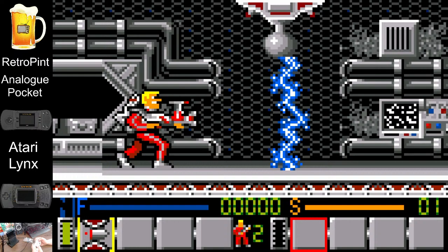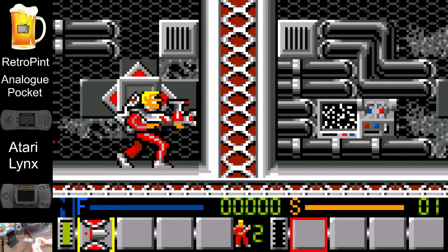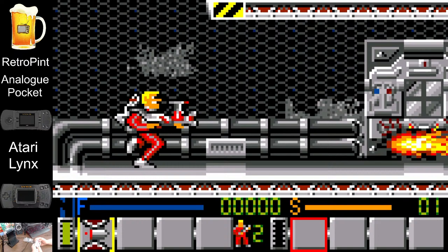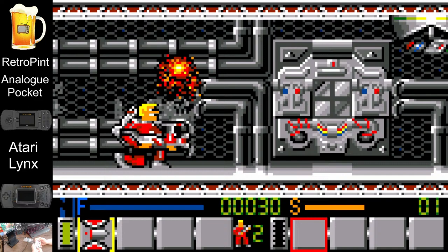You can jump across here. I played the first level. Don't remember a boss, though, like on the back of the box. So. Oh, it's behind me. I love those explosions, though. Whoa. Back down.